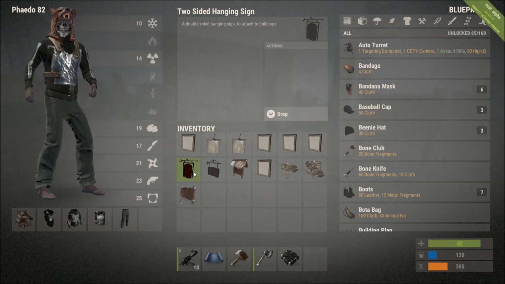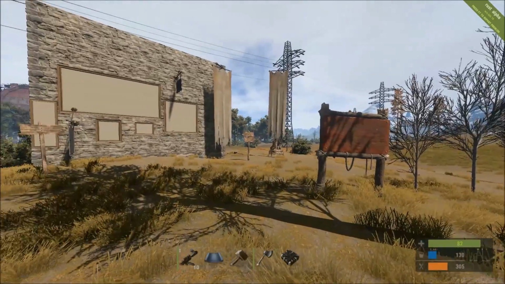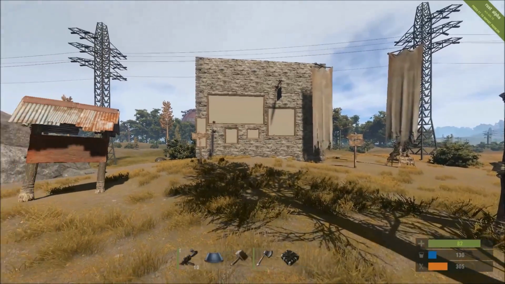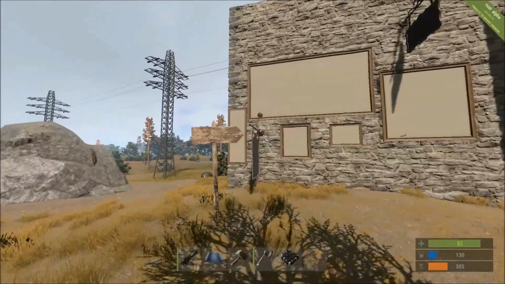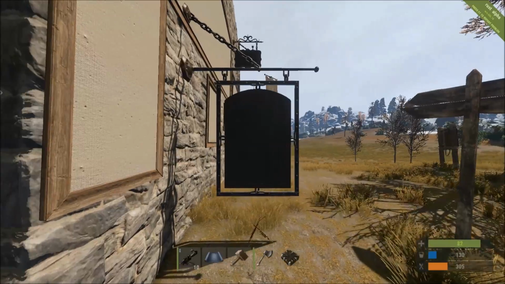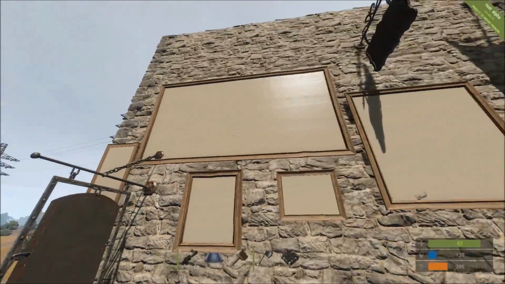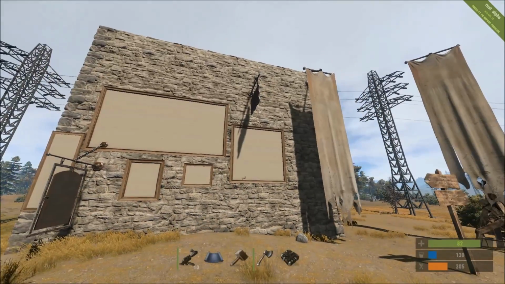The different sign variations range from portrait frames to metal signs to road signs, and they're very varied, and some are two-sided, some are one-sided. They all have about 50 health at this point in time, so keep in mind they are relatively weak in their current iteration. If you guys want to go ahead and find these signs, most of them you're going to have to find by hitting barrels and finding the blueprints. Some are more common than others.